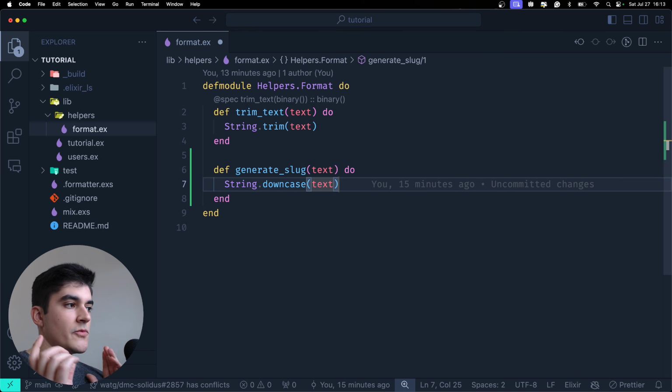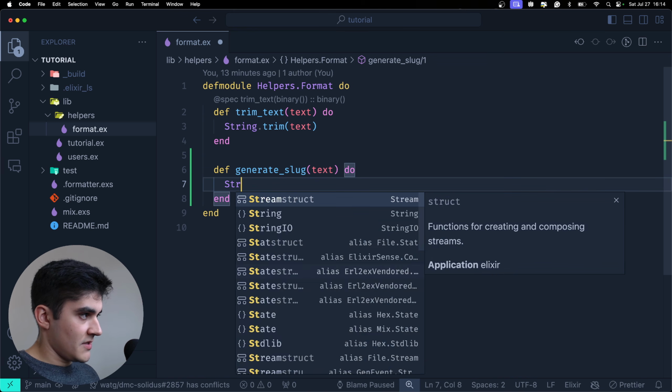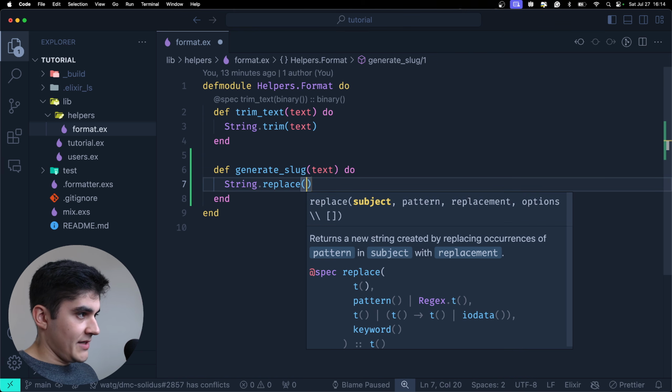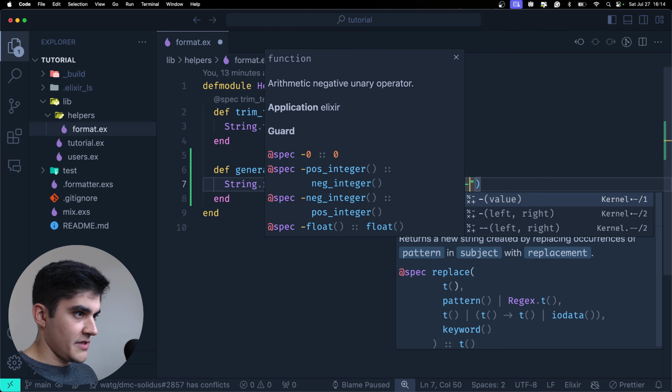Okay, but after I finish this operation, I also want to replace the spaces between the text, and I want to replace them with a dash. So I'm going to get the result of this operation and then do a String.replace. Okay, I'm going to replace the space with a dash. All right.